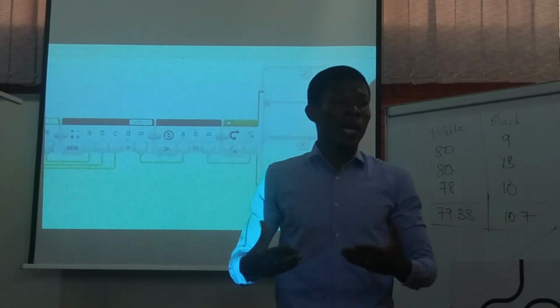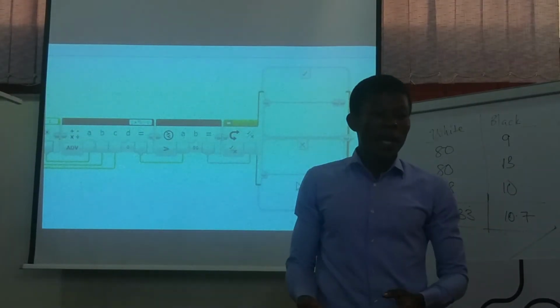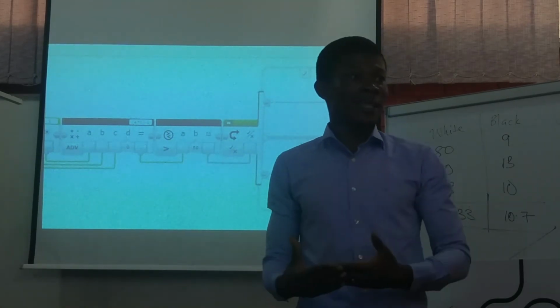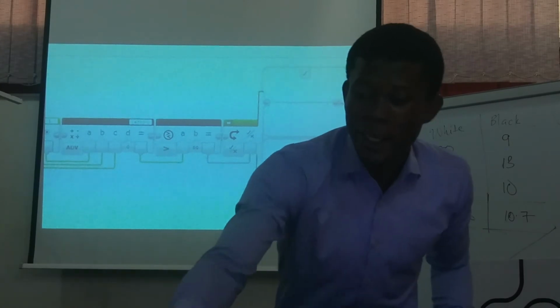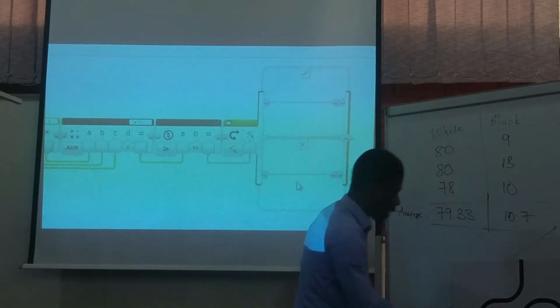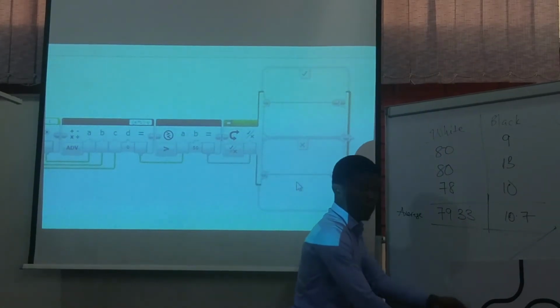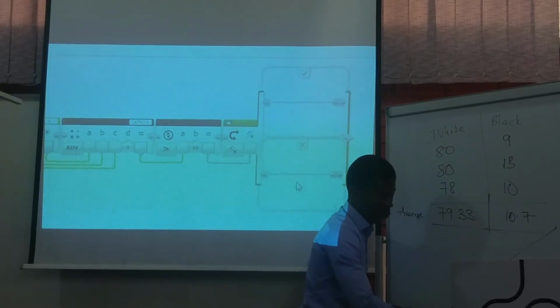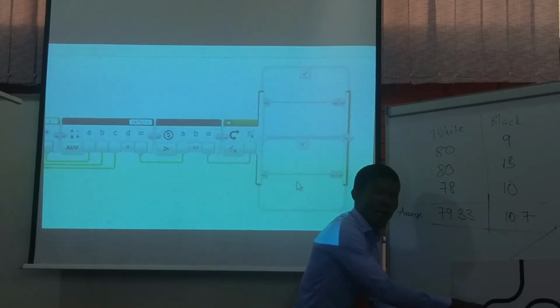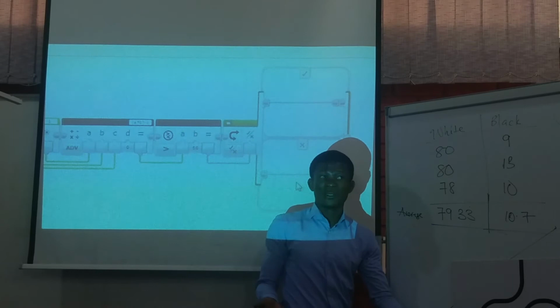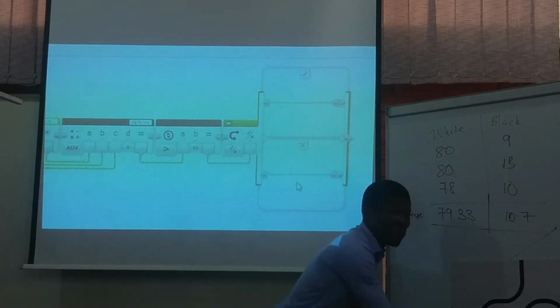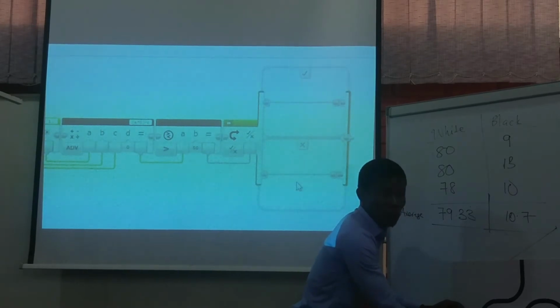So there is a thinking that we are programming into our robot. If it is true that the value from the light sensor is more than the threshold, then we want to take a decision. It means I am here, I'm more into the white, so I should do what? I should turn towards what? The black. How do I turn? I'll say stop one of the wheels and move the other. It's just like a vehicle. I follow you. So if I stop this wheel and move this wheel, what is going to happen? I'm going to move towards what? The black.